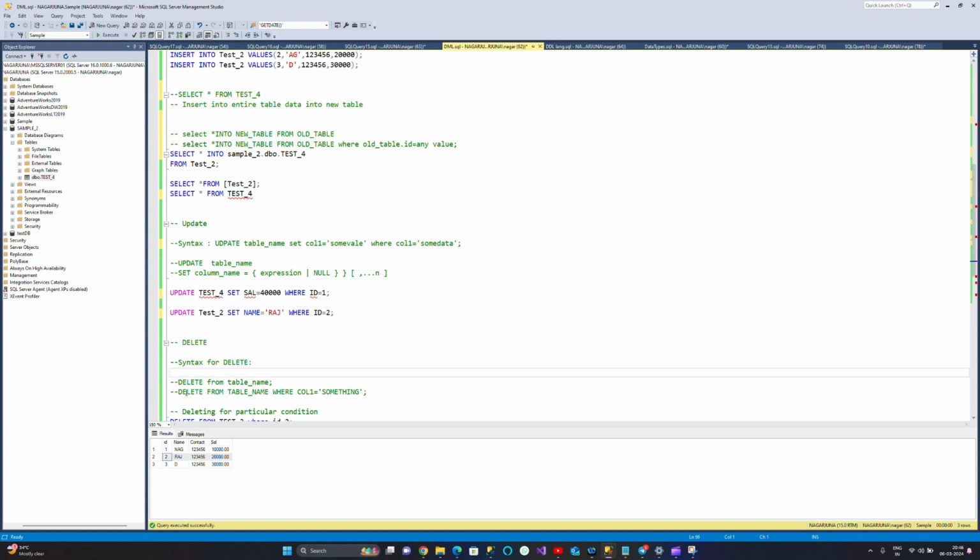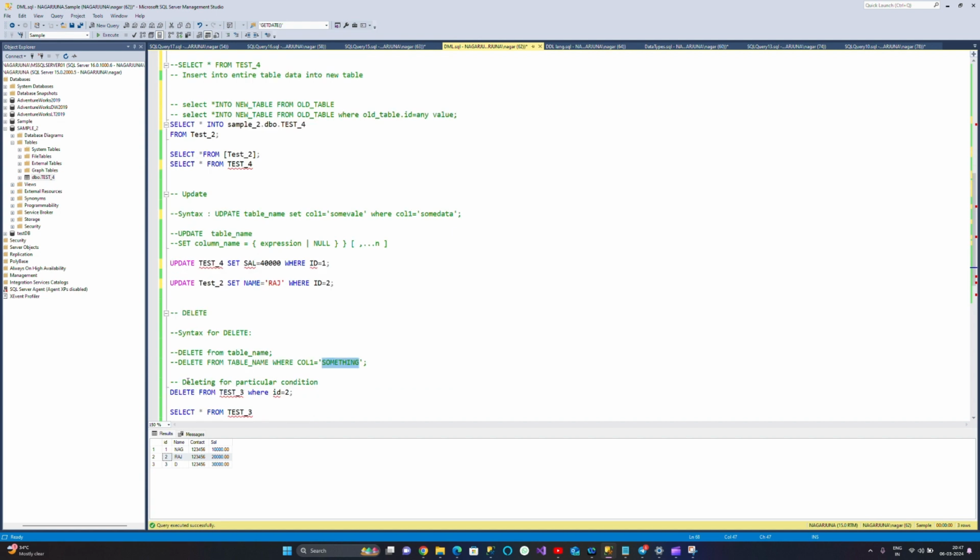The syntax for delete is delete from table name. This is if you want to remove the entire data from the table. Suppose you have a condition and you want to check that particular condition, then use delete from table name where column name equal to your condition or any value you want. So deleting for a particular condition, just check this one.